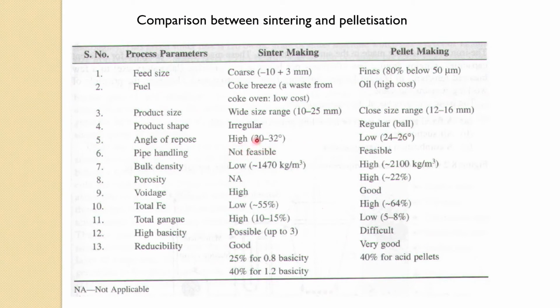Pipe handling, and this of course is irregular, not feasible. Bulk density is low here, this is quite high, and porosity of course this is high. Voidage is very good in sintering, not that good here. Low iron here, you have a high iron there; gangue is higher here, but there it is less. High basicity here is difficult to maintain, then you have a problem with the strength and other things. Good reducibility, there you have a very good one, and that depends on your basicity, what sort of basicity you put. So this is the basic difference between sintering and pelletization.